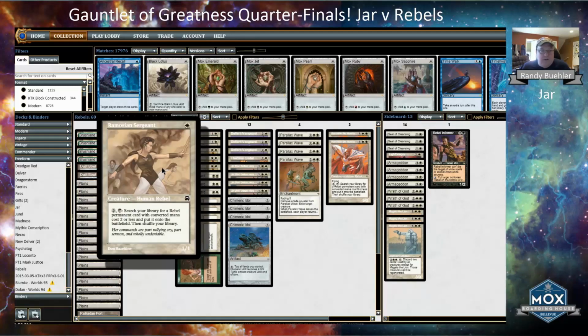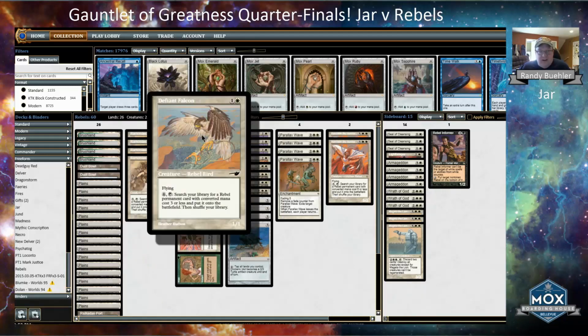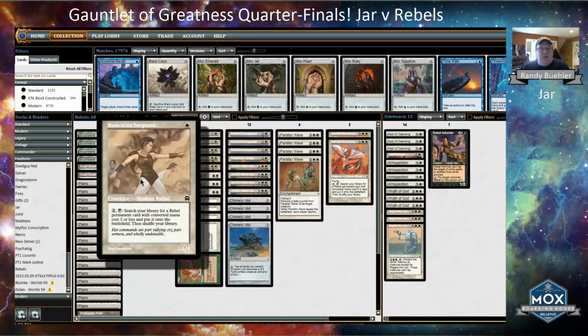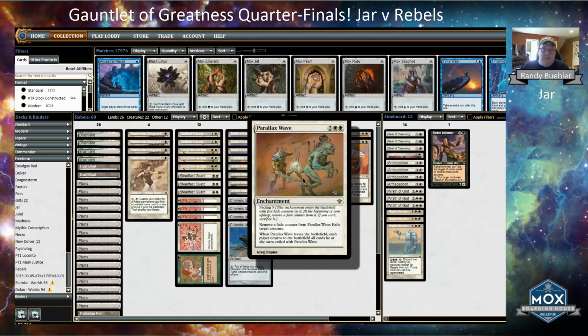Anyway, here's the Rebel deck a couple years later. Ramosian Sergeant is very good at building a board position. You can go get a bunch of creatures, but it's slow, right? Here's a 1/1 flyer. You go get lots and lots of card advantage, right? Every single creature with the Rebel Search mechanic can just create a board state capable of single-handedly winning the game, and Parallax Wave can prevent your opponent from doing anything with creatures.